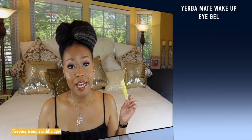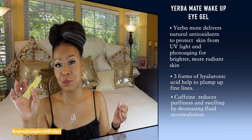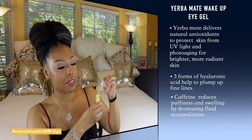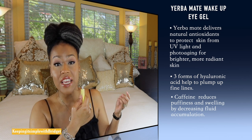In no particular order, I'm going to start with the first one. This is the Good Molecules Yerba Mate Wake Up Eye Gel. It's formulated to help revitalize and energize the eye area. What I particularly like is that this eye cream does come sealed — it's a small packaging that reminds me of a little toothpaste tube. You stick a corner into it and it punctures a little foil seal and you're good to go. It has a yellow color, it's very cooling to the touch, and it really does play well under makeup.